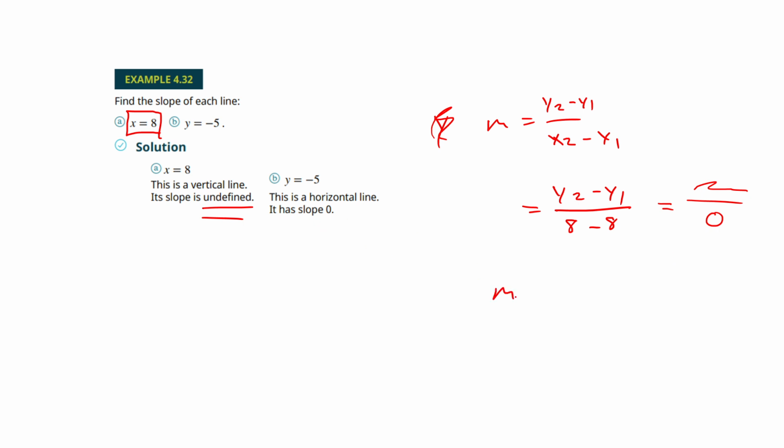Now let's try the other one. So I've got -5 minus -5. Because it's a y line, I would go to -5, it would make a horizontal line. It's always -5. Remember that discussion? Now, I don't care what the x's are, it doesn't matter. But the y lines, all the y points are always the same. So I have -5, double negative, it'd be +5. So that's going to just be 0 over something else. So horizontal lines have a 0 slope, and this is why. So just by plugging it into the formula.